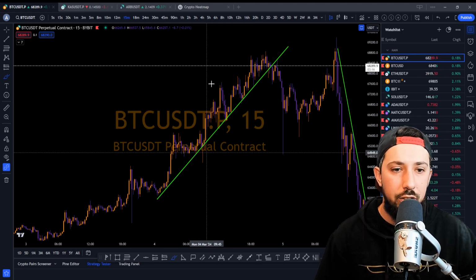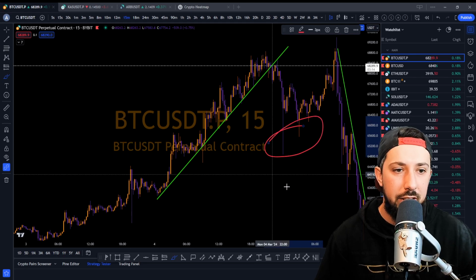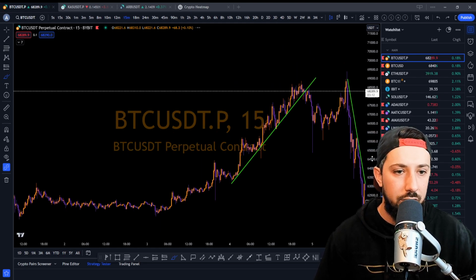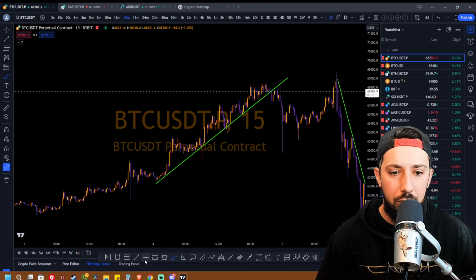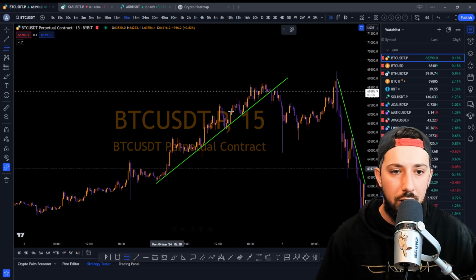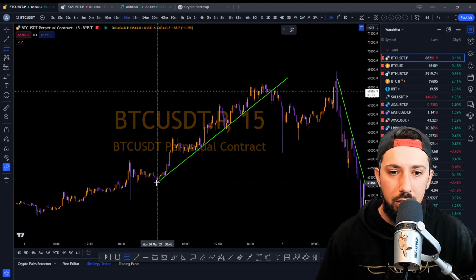And you could take the short there, or you could understand that we're going to retrace from there, and you can probably pull a fib to grab this area in here. So how would you pull that fib? Well, you go off where the move started. I would go off of here. Where did this move start? Ask yourself. It started right here, right?